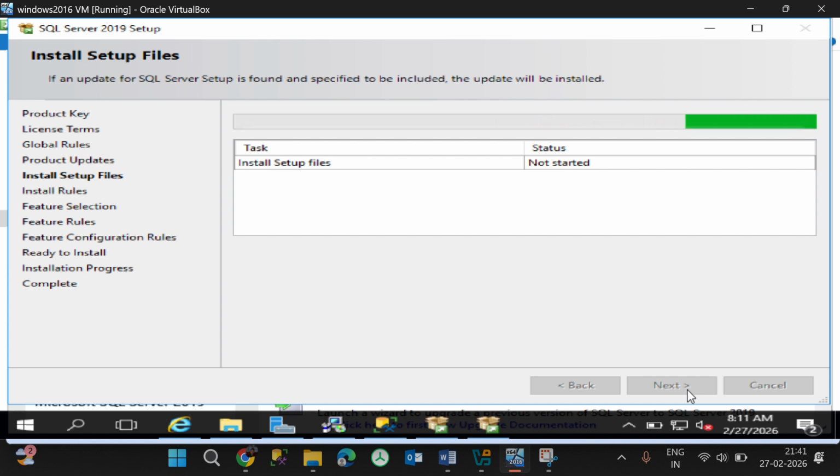Why I'm showing these things is that in different companies there will be different SQL Server versions. There might be old ones also, like 2012, 2016, 2017, and you should know that, because a client will ask you to install 2012. You must be in a position to install that. If they ask for 2014, why they will ask sometimes is because the applications they are using will be compatible only with those SQL Server version setups, like 2012 to 2014, whatever it is.